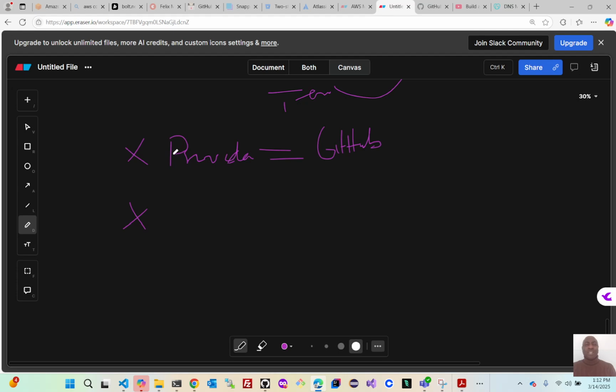GitHub can authenticate through different means: through username and password, through a GitHub app, and through a personal access token. But the most efficient and recommended one is what? The GitHub personal access token. So we are going to be using these two items to connect to our GitHub and use Terraform to create a repository.